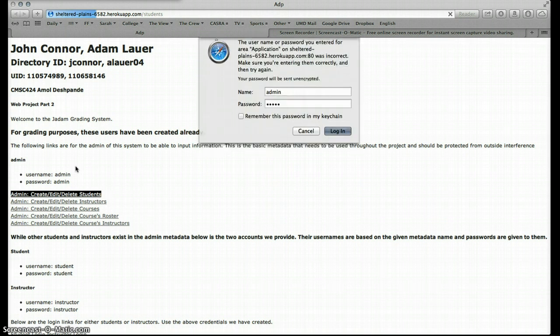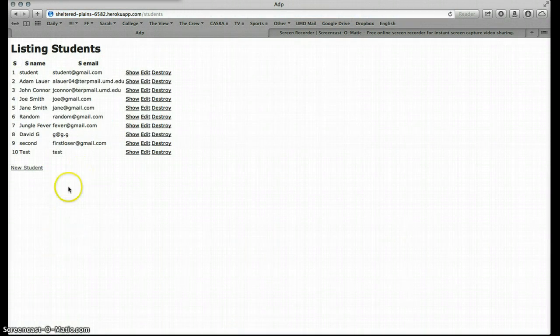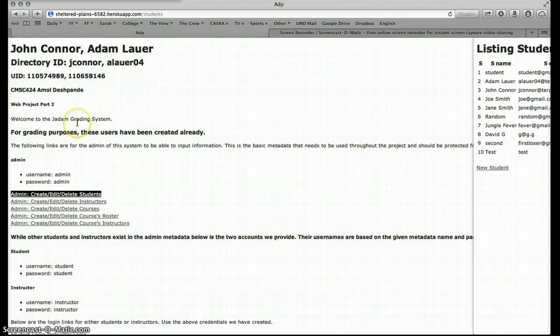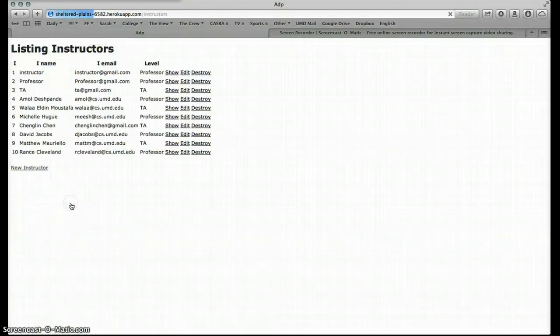Now if I do log in with my admin, we can see we have a bunch of students listed. Our primary focus on this project is the one that we gave you, which is student, but we listed some other ones. I can now go back and I can look at instructors. The reason I don't have to authenticate is because the Safari browser cached the admin, and it understands now whenever I try to access something from this account with admin, it pushes through my credentials.